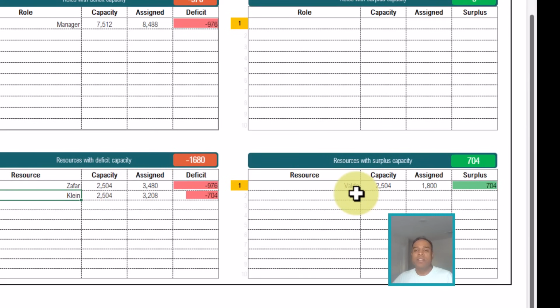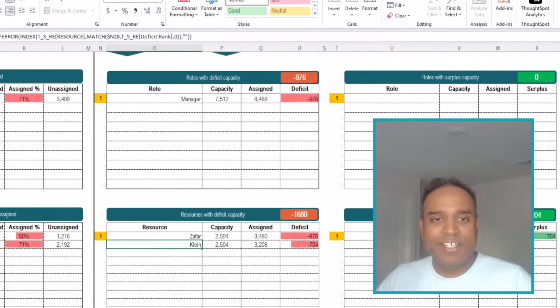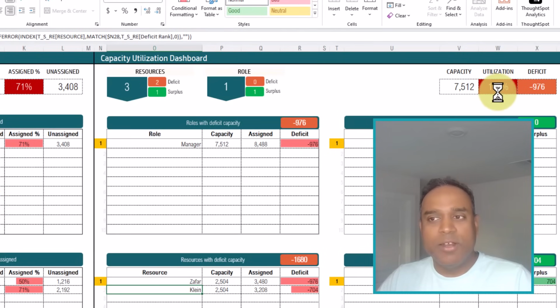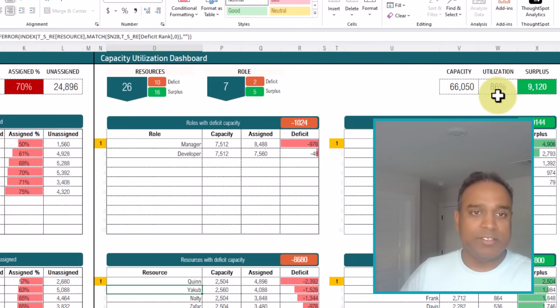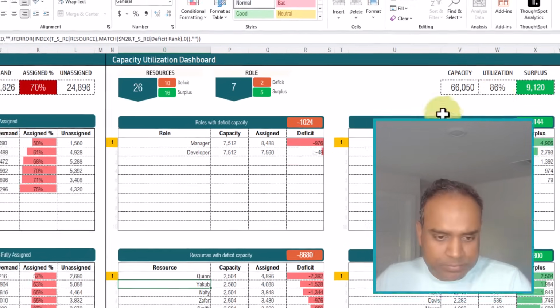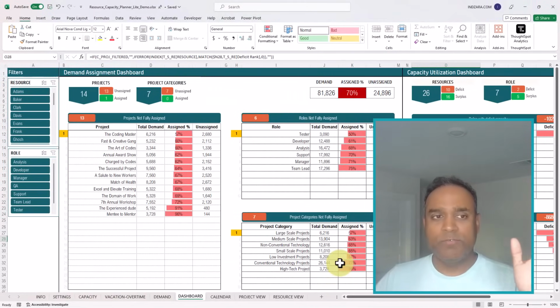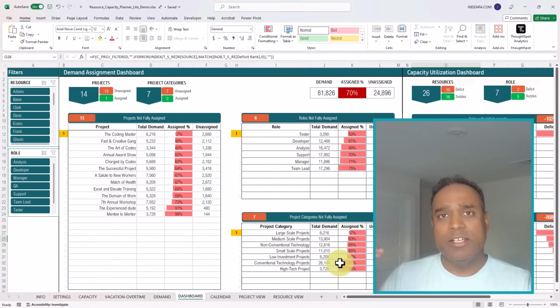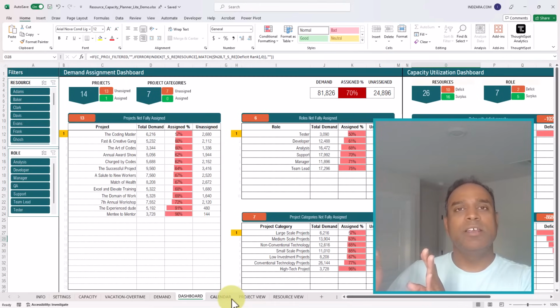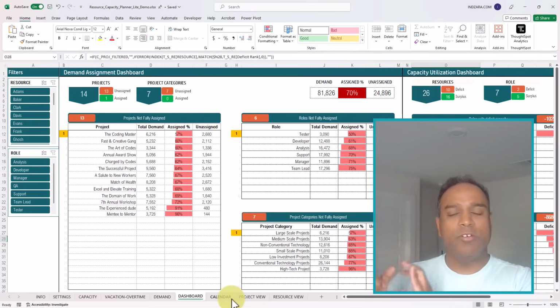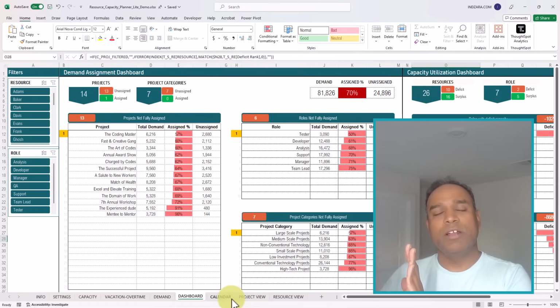This is how you can make smarter decisions and ensure that the assigned percentage is 100% and the utilization percentage is close to 100%. That would be an ideal scenario. The dashboard provides all these metrics for the entire period of time. In some scenarios, as long as the work is done within the window, it's okay. But in many cases, you want to make sure that the tasks are completed within that task's time period. Or, for example, if you have assigned something to be done on a specific day, you want it to be done on that day.